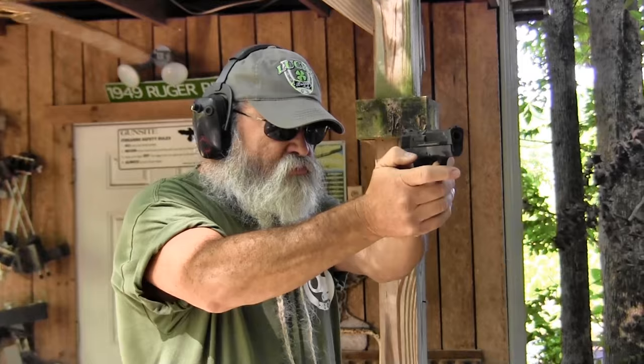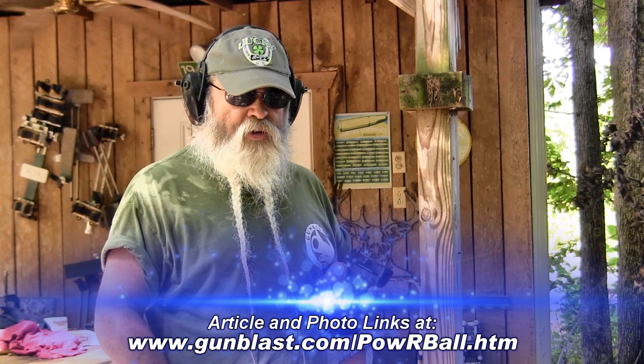Another load I'll demo here uses a lot lighter bullet. It's a 165 grain plus P PowerBall from Cor-Bon. So it is plus P rated, but the lighter bullet gives you a little bit quicker time between shots. You can get back on target a little quicker because the recoil is less for a good powerful plus P load.